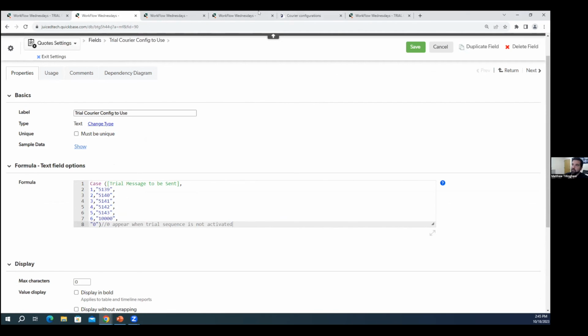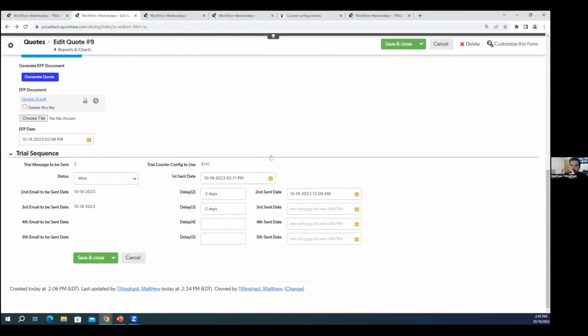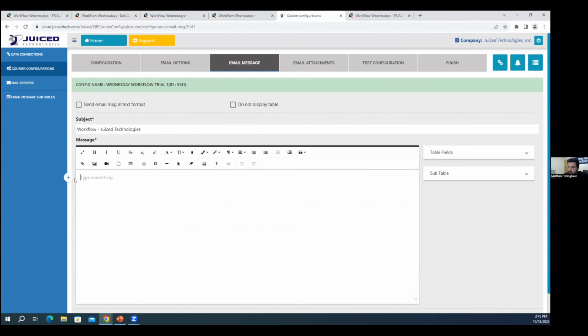That separate configuration would then kick off, and in the Courier message in here, you would take all this out and it would be something like, custom message, or whatever you want to name that field. Then it's going to bring in all that text just for this, and it's going to fill out the whole email. So that's one way we've done it in the past. Pretty cool. I like doing that.